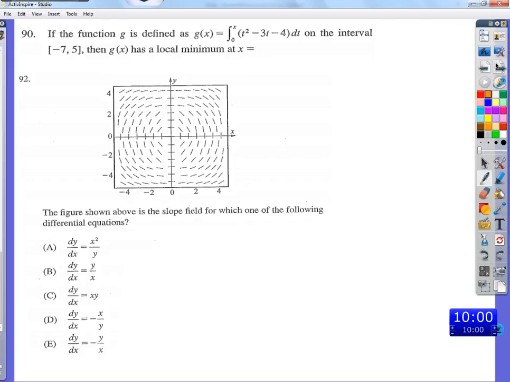All right, so let me show you kind of the long way and then remind you of something called the second fundamental theorem of calculus. Okay, the fundamental theorem of calculus, we use it all the time. The second one, we don't use that often.